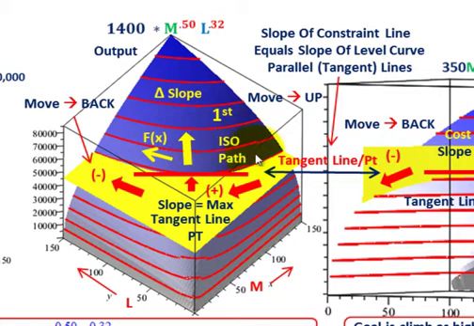So we're dealing with that isopath, that equal product curve, coming along here based on the fact that we're coming up against the constraint. This is where our slope is going to be at the maximum. If you keep moving up and up and up that curve until you meet the maximum point, and then you go past that, you're going to move down and down further. Your slope's going to decrease. So you're looking at the change of slope here. We're determining the point where we've got the maximum slope based on that output that we have on the constraint.